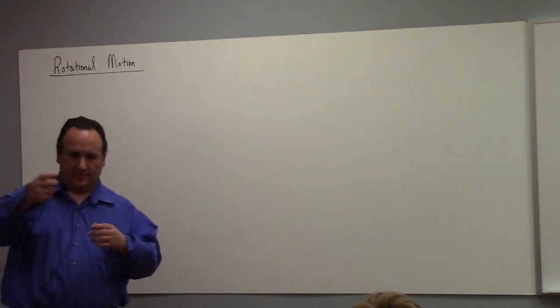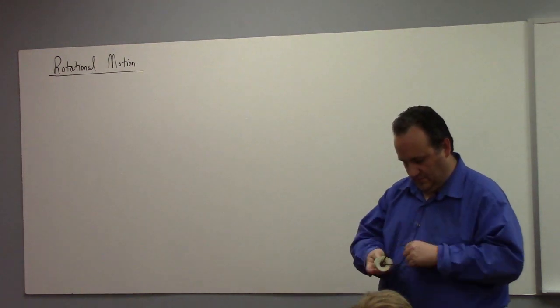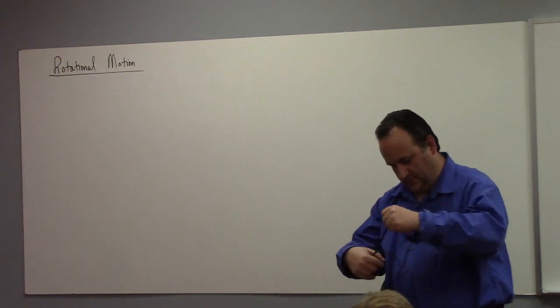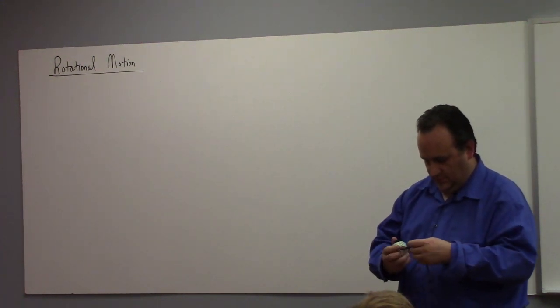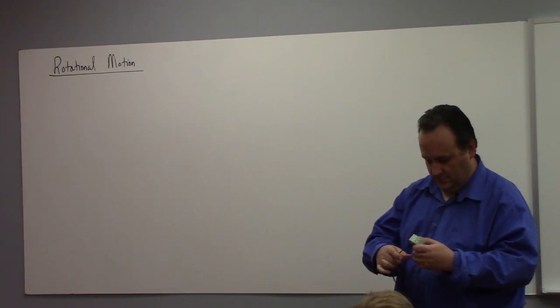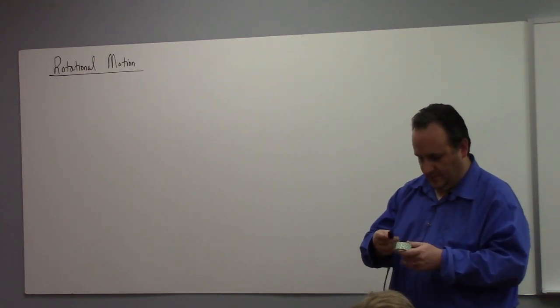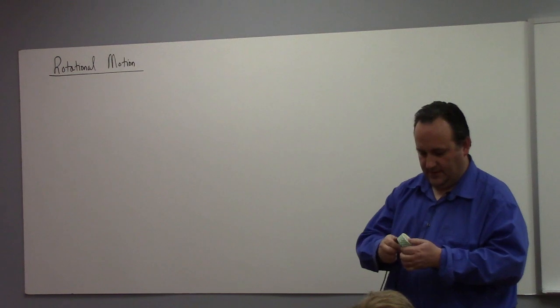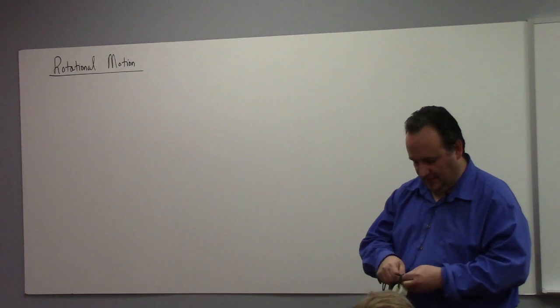So rotational motion, for example, like this. Let's see here if I can illustrate. Oh man, won't quite fit. Let's see if I can figure something out here. There we go. Oh, whoa, uh-oh. Well, that's not going to work. We just went through it. Yeah, it just pulled through. Let me just be lazy and tie it.